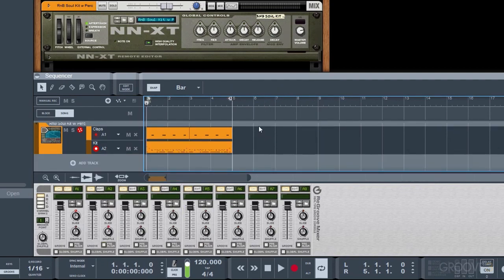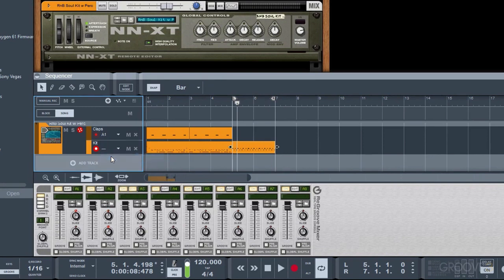ReGroove can also capture the groove from your playing. So as an example, I'm just going to set my locators to 2 bars. I make sure that quantize record is off. And then on my kit note lane, I'm just going to record in a simple snare pattern to get a sort of 16th shuffle feel. And we'll just bypass the groove channel temporarily so we can hear what that sounds like.